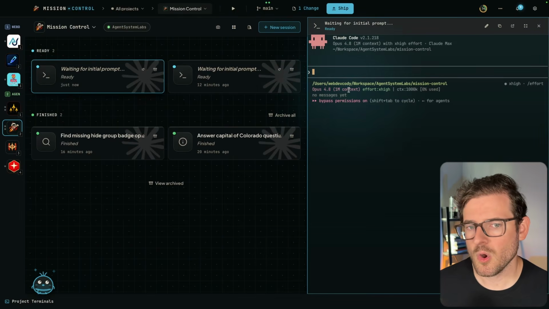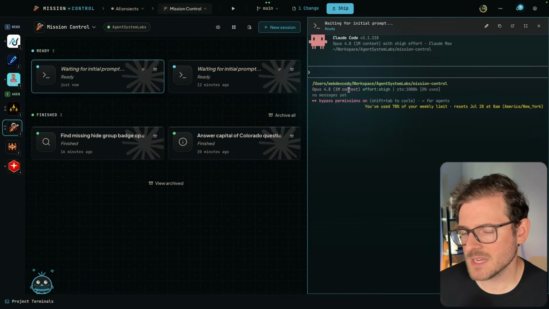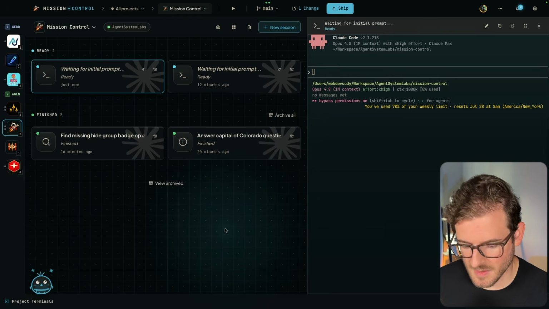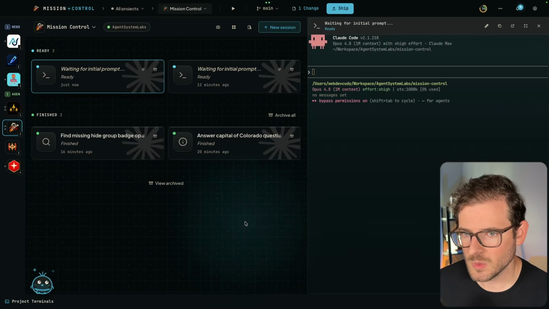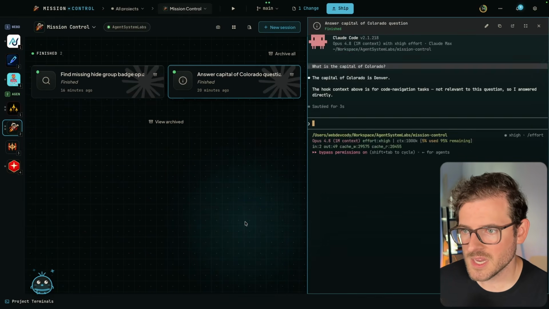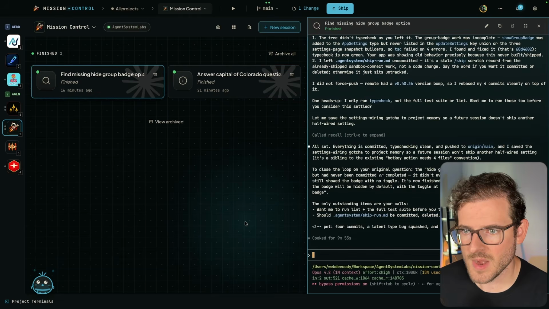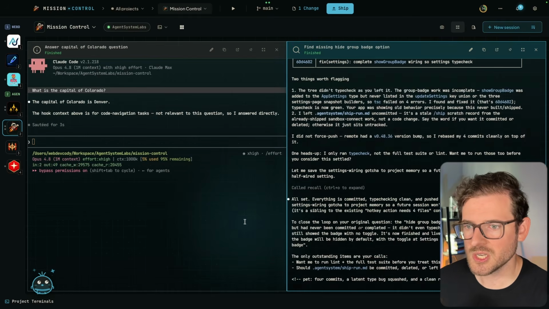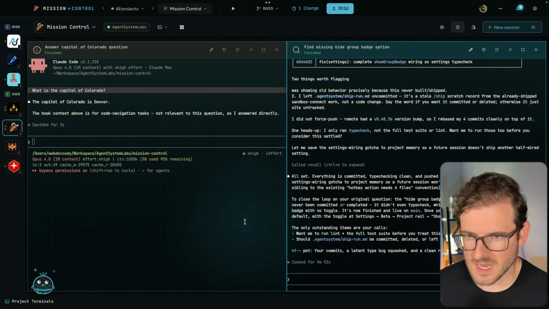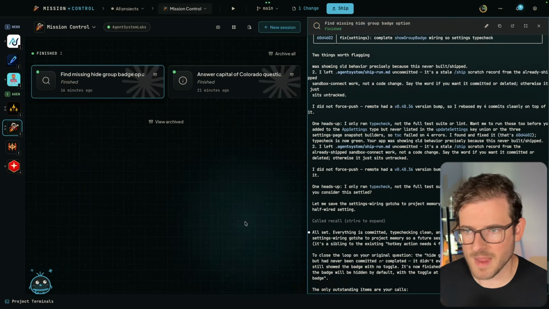Now, hopefully what you noticed when I'm interacting with Mission Control is everything in this application has a hotkey. If I want to load up a terminal session, it's Command N. If I want to archive, Command W. If I want to toggle between the sessions, Command Shift, left bracket, right bracket. I can switch to this grid terminal view if I want to see both open at the same time. And I can quickly switch back, right?